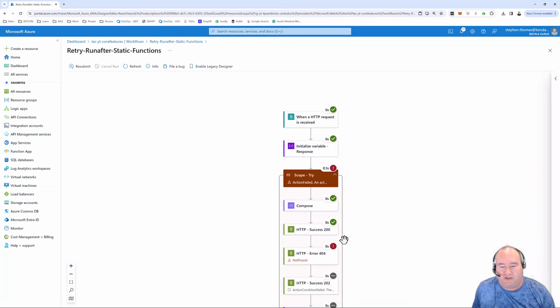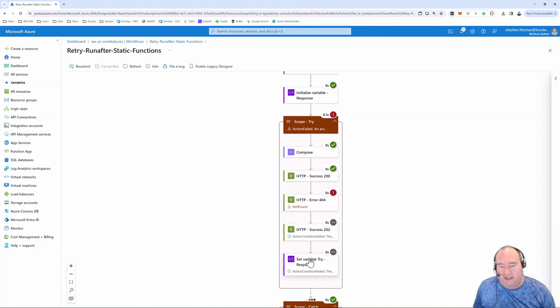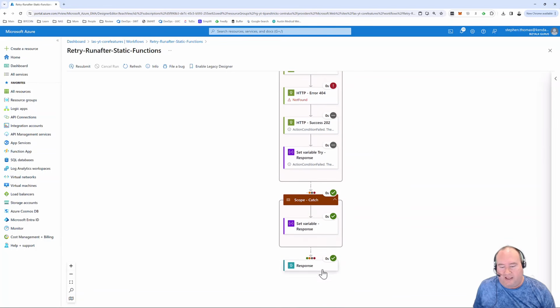Now, it did actually give an error, but since we handled that error here, it showed this logic app as ran as successful. So make sure you keep that in mind, that because the logic app says it ran successful, if you have run after logic configured, it may not show up as an error run for that scenario. So in this case, sure enough, we got our 404. It ran 0 seconds and then jumped down here to our catch block and returned our response.